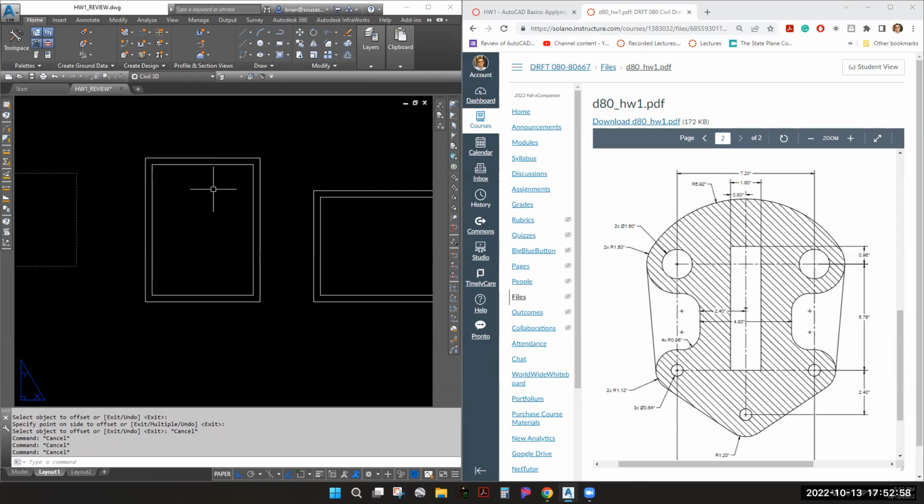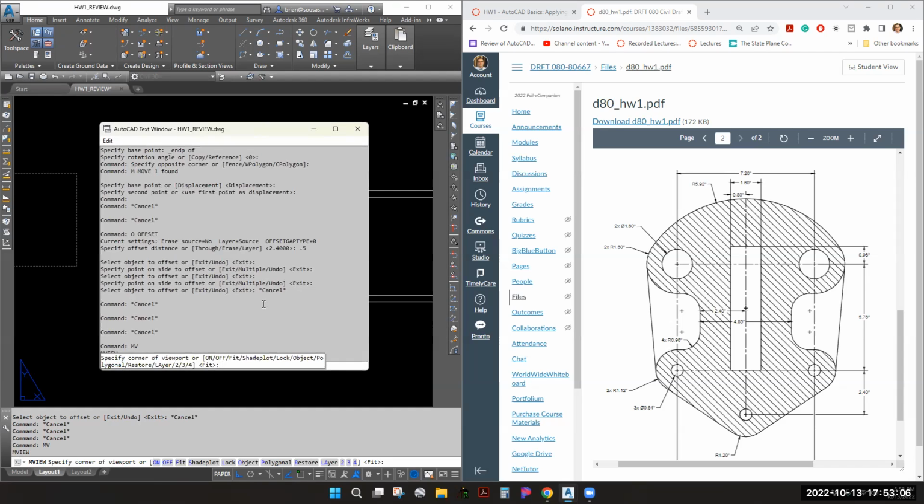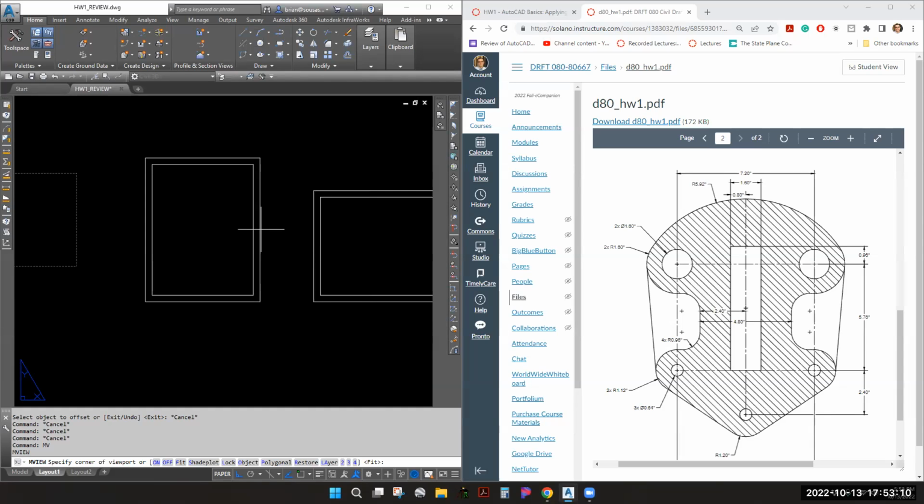Okay, so if I do MV, think of it as make viewport. Okay, and you want to do O for object, I can select that as my viewport. Okay, so what a viewport is, essentially, it's a window looking into model space.